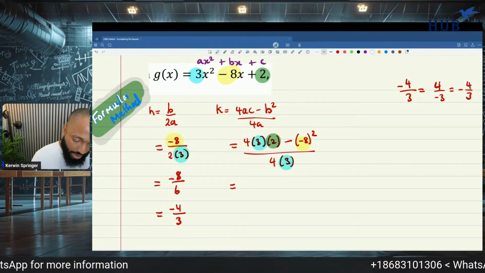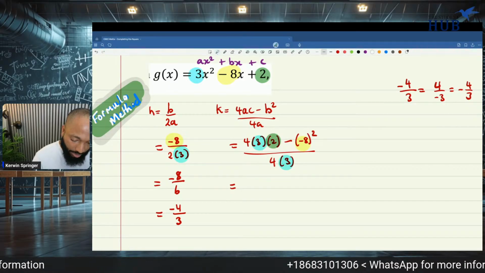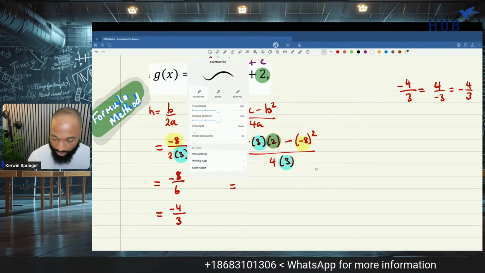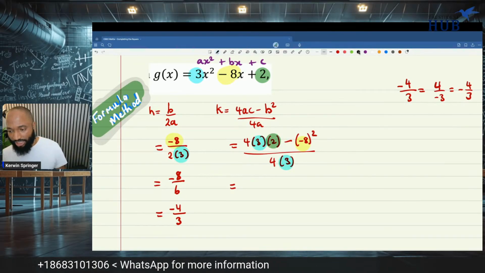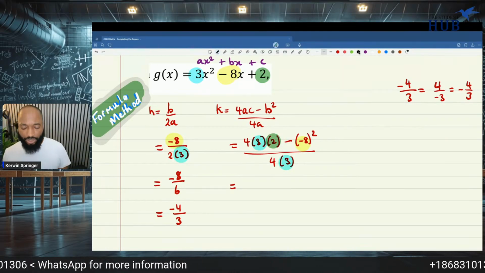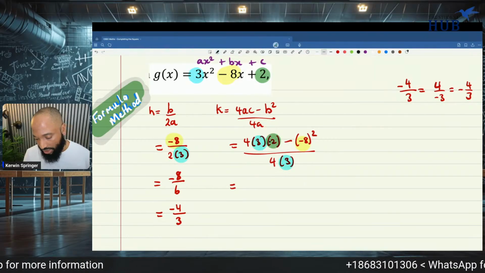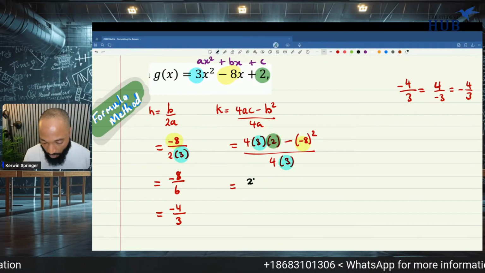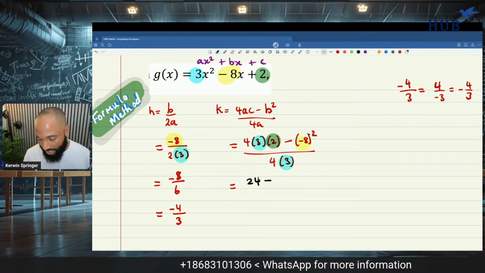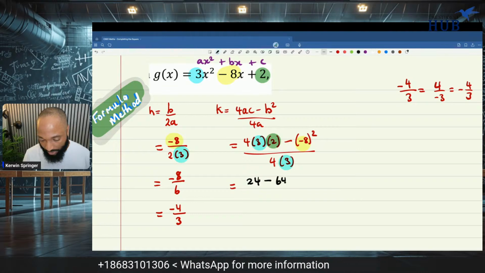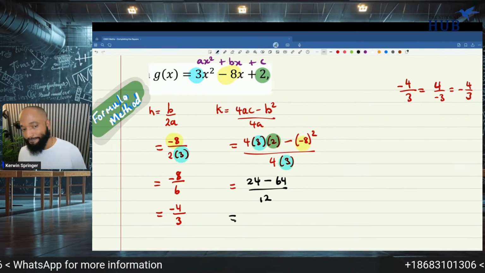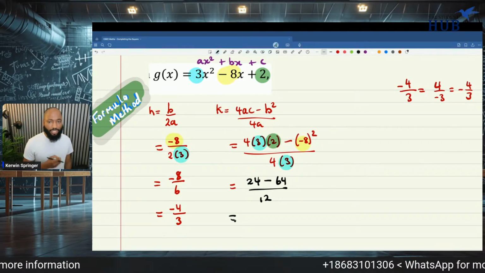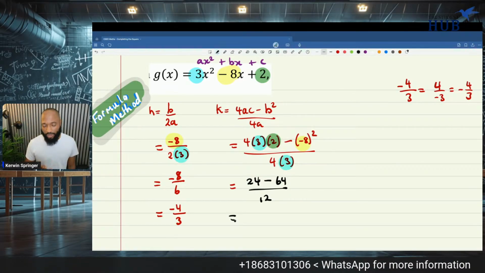Formula method. So you all got a value for K? Anybody has the value for K? K should be, let me take a little peep in the chat. 10 over 3, says Natalia. 4 by 3 by 2, that's like 4 by 6, so that's 24. And this is minus negative 8 squared, which is actually positive 64, over 4 by 3, which is 12. So I'm getting negative 40 over 12.